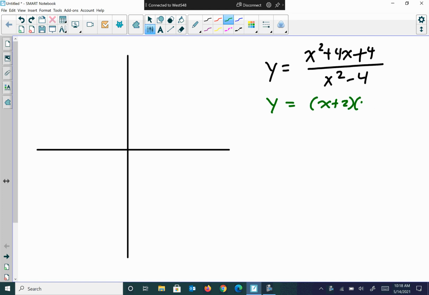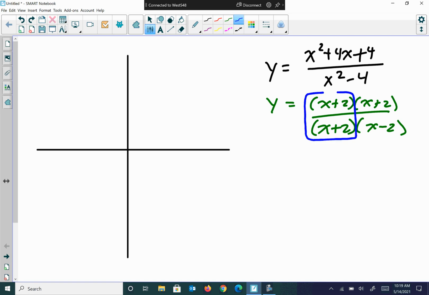into factored form. And factored form is going to tell you a few things. Being that I have these the exact same, this means that we're going to have a hole in our graph. Okay, a hole is different than an asymptote because your graph draws along it, jumps over the hole, and keeps going. So it's pretty much the same slope along it.